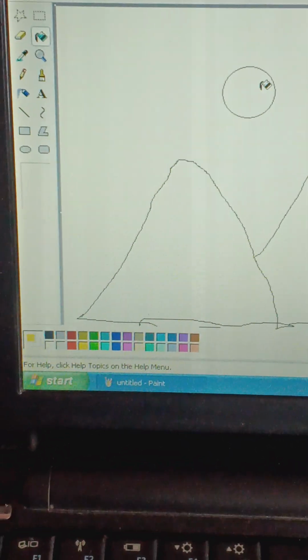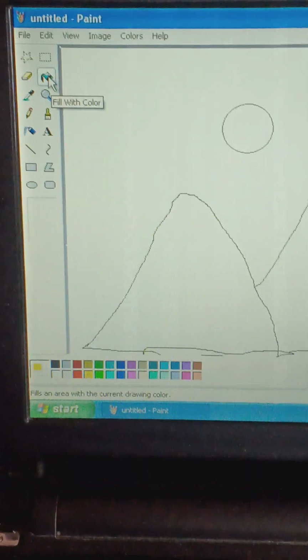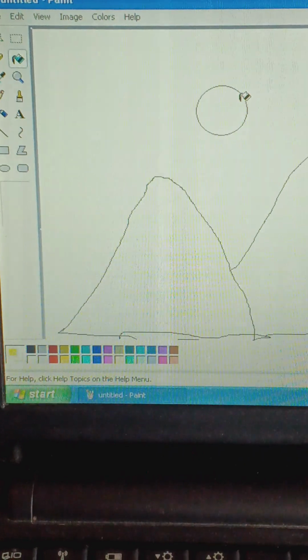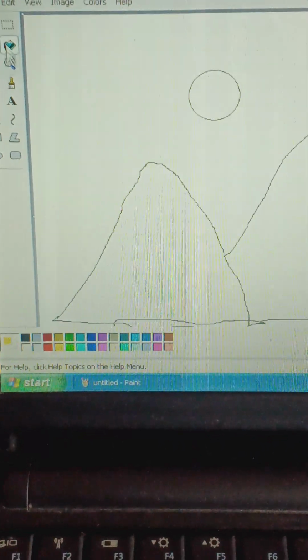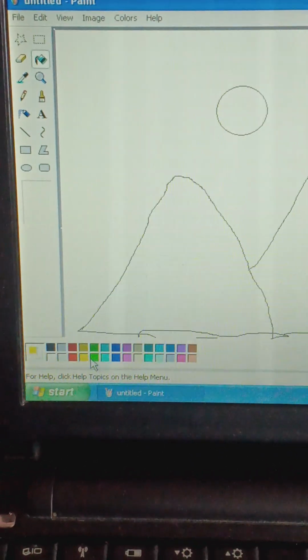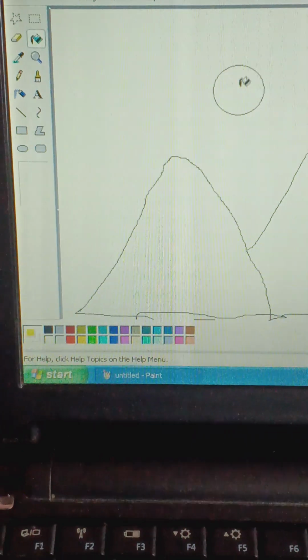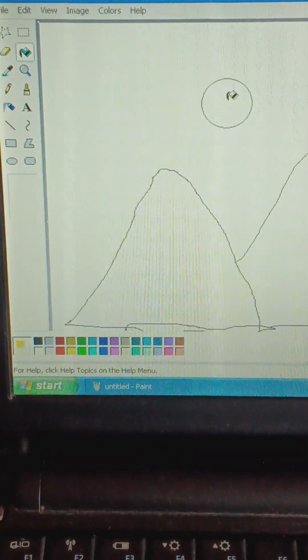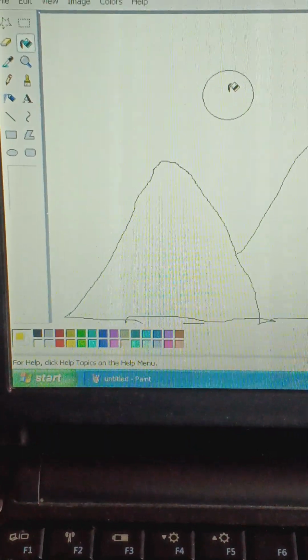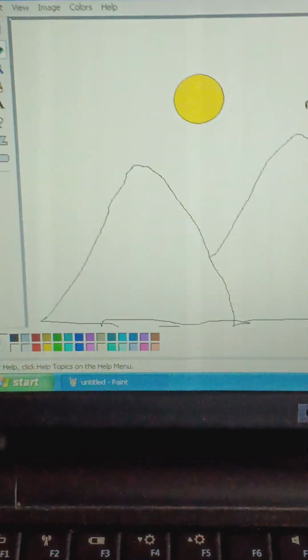Now see the circle. I am putting color by taking the fill color tool. After clicking the color tool, I have to select the color which I want. Just after selecting the color, click on the particular place wherever you want to fill the color.